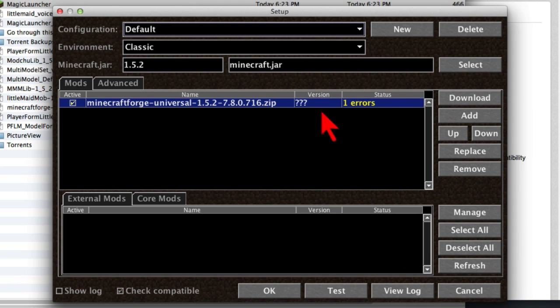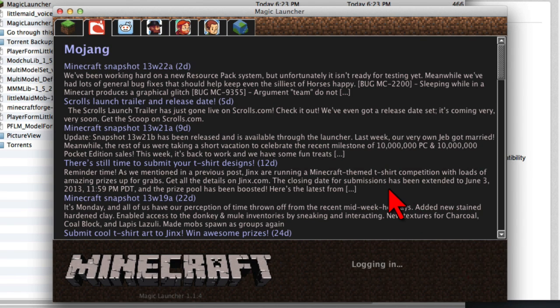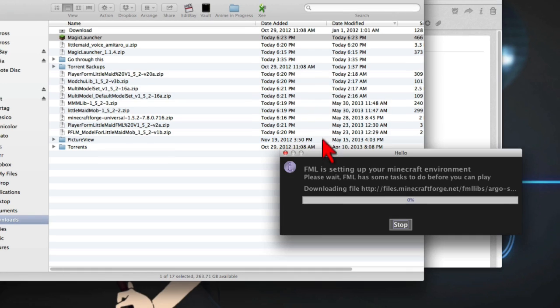Now I don't know why, but it always claims that there's errors. This is a mistake. It works just fine, even though it says that there's an error. So you can just safely ignore that. So that's all we need to do here. So we click OK, and then we click Login. And here you see Forge has to do some tasks to set itself up as well. So let those run.